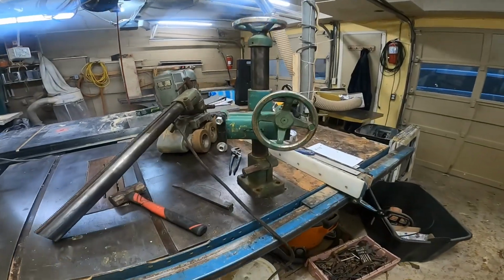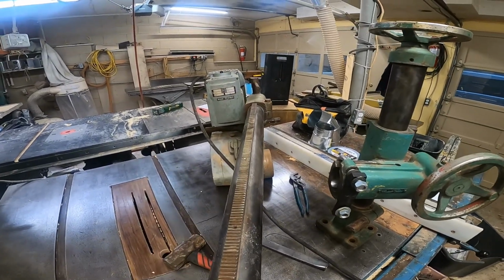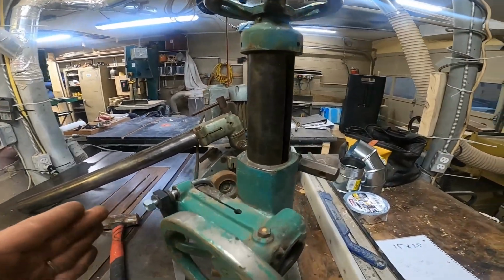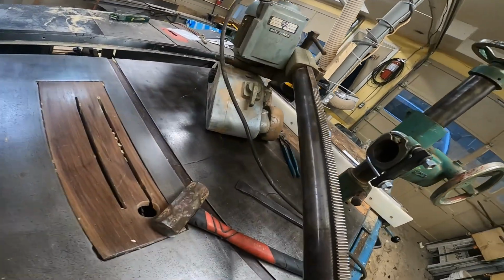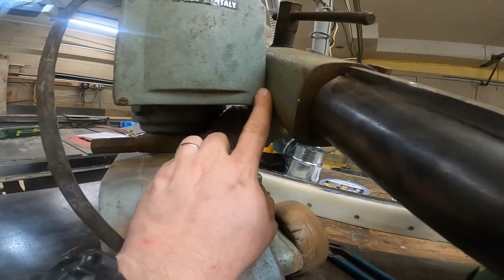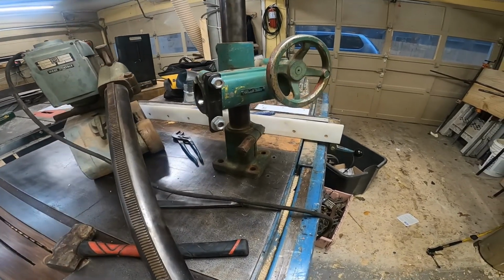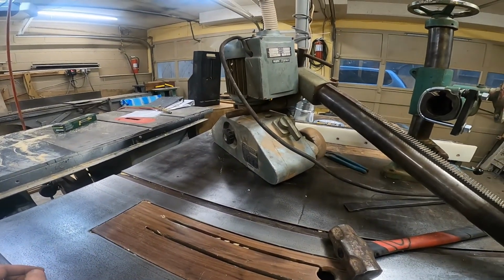All right, here's my train of thought. The way this swivels on this base, which is not swiveling good now, it has to be mounted on this side, I'm thinking, unless I turn this whole casting around down here. Because you see, this is as far as it can go this direction, and if I mount it right here, it needs to twist even more. So I'm thinking it has to go right here. Maybe wrong, but that's what I'm thinking.